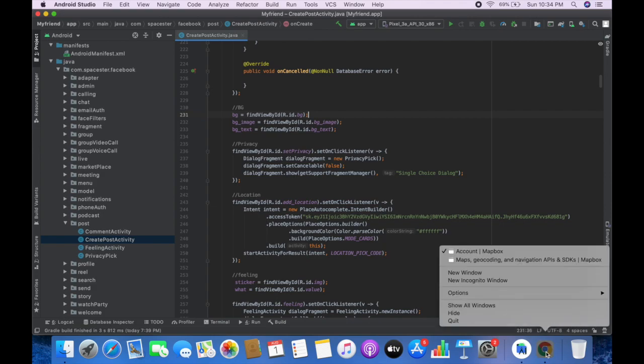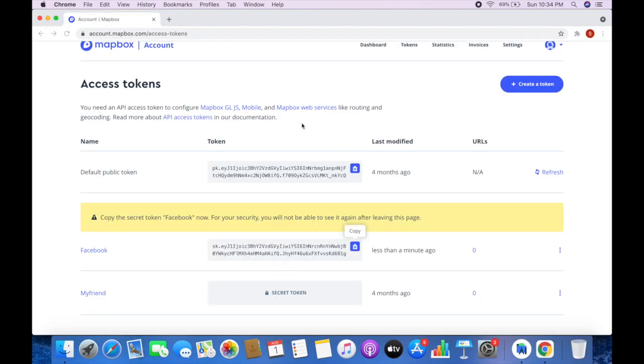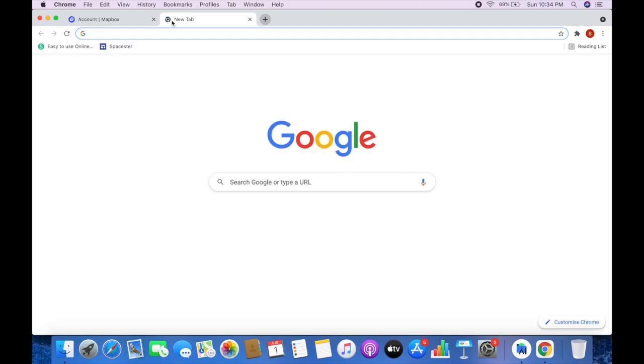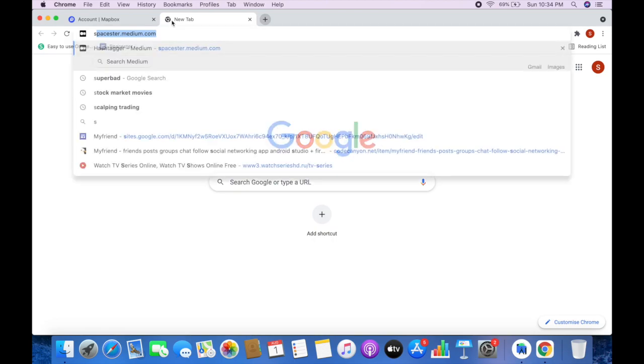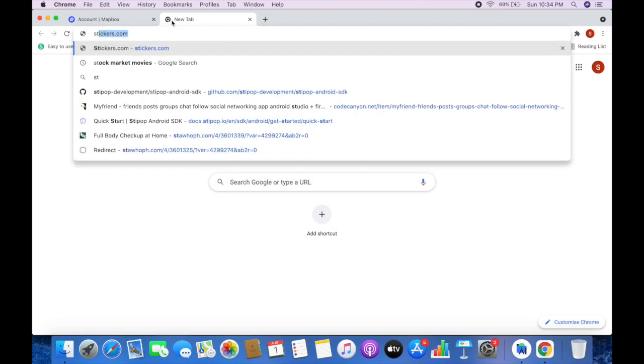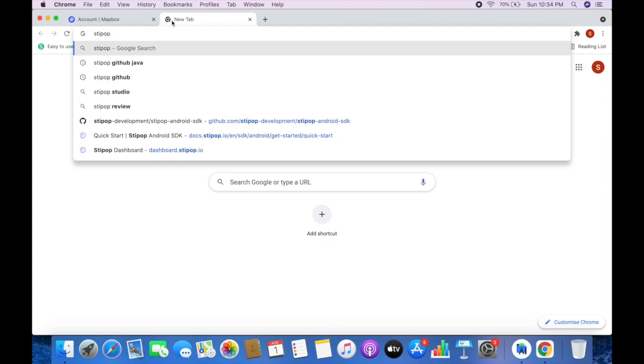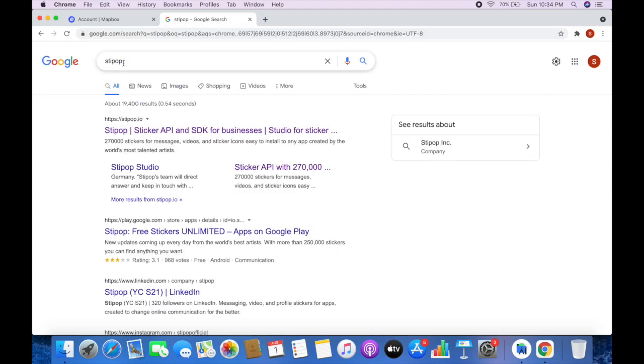So now it comes to the sticker and GIF API. I've used this, I don't know its name. Yeah, I've used Stipop for the sticker and the GIF.